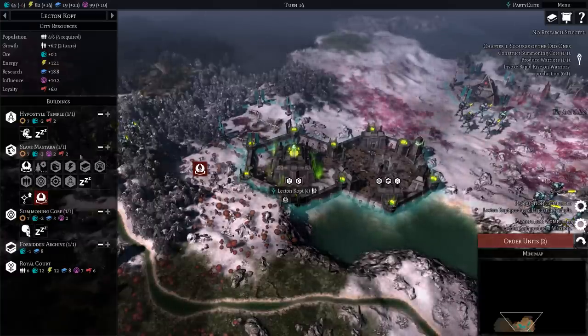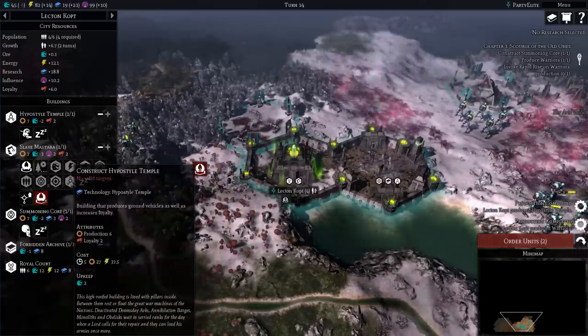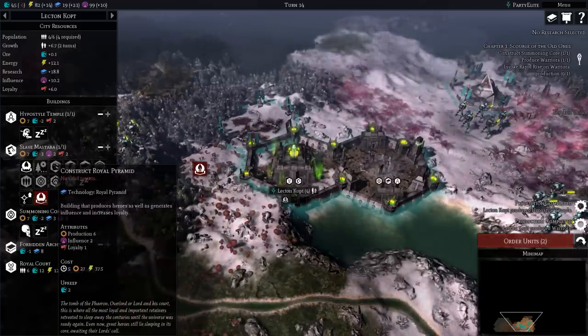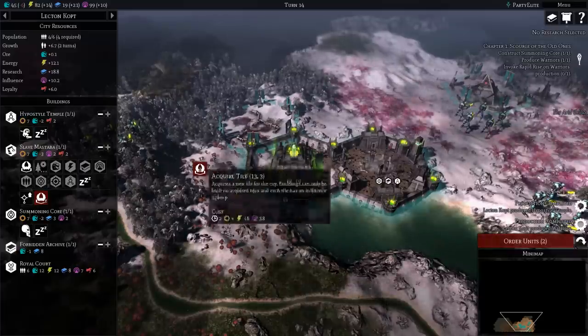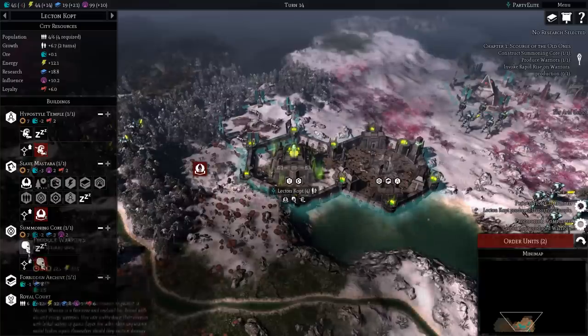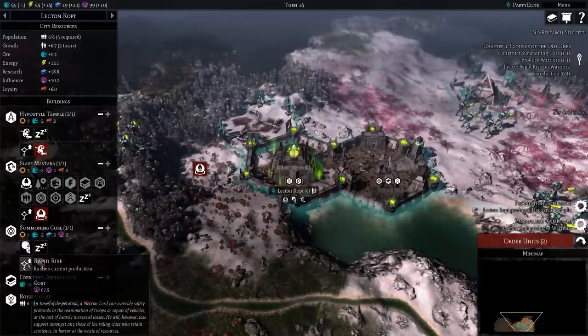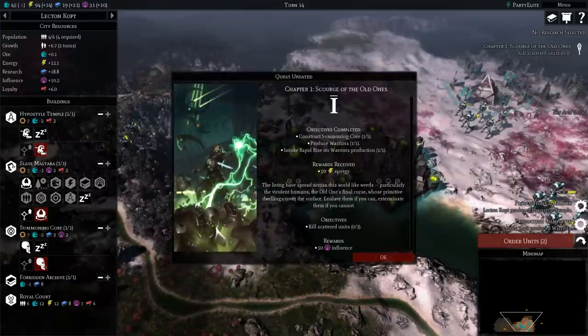I mean, should we get some Tomb Blades coming out? Or I think what I want to build soon is the... where to go? The Royal Pyramid. It'll take five turns. Two turns will unlock this, so that's cool. Let's get some Tomb Blades coming out. It'll take three turns. That's not too bad. And let's get some of you as well. And let's pop that Rapid Rise just so we can complete Chapter 1, Scourge of the Old Ones. We've got that 50 energy.